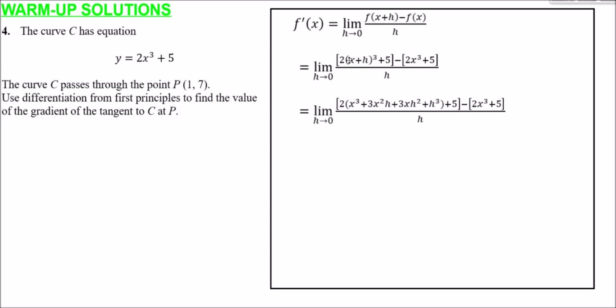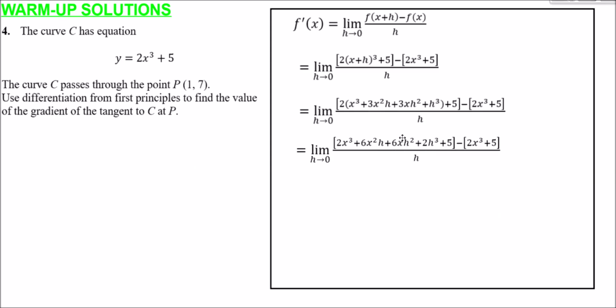So all I've done here is expand out x plus h all cubed to arrive at this. So 2 lots of x plus h all cubed is the same as 2 lots of all of this in brackets. Still got the plus 5 there tagged on the end. I've left the minus f of x for now, because I still need to expand all by 2. Inside these massive brackets, I've got these little ones, which need to just expand by 2 first. So doing that first of all gives me this, and then I can combine things and see clearer now what to do.